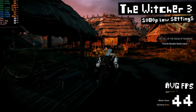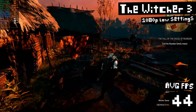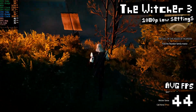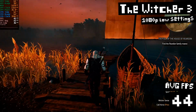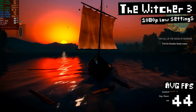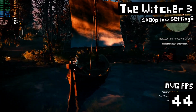Here's a bit of an older game, The Witcher 3, and I know I've said I'll be sticking with 900p, but this one I decided to lower the settings instead of the resolution. In my experience, this game at low settings still looks amazing, and there's a lot of text in the game with the reading and the inventory interface and stuff, so going with native 1080p is a big help. As you can see, the game really does look great. And we got an average of 44 FPS, which is really, really solid. It's totally playable, totally enjoyable.